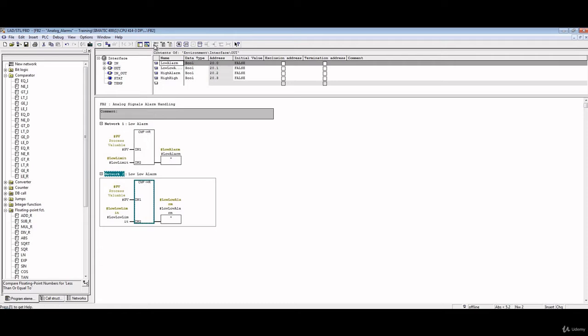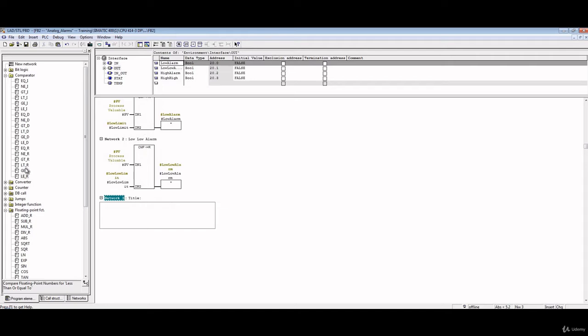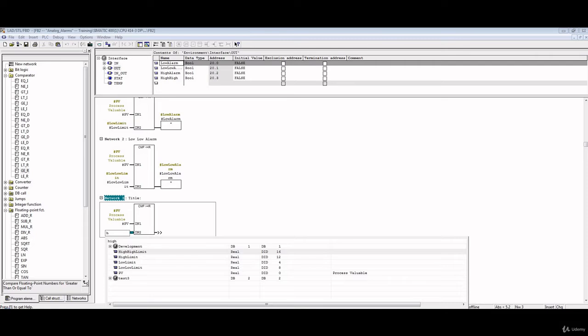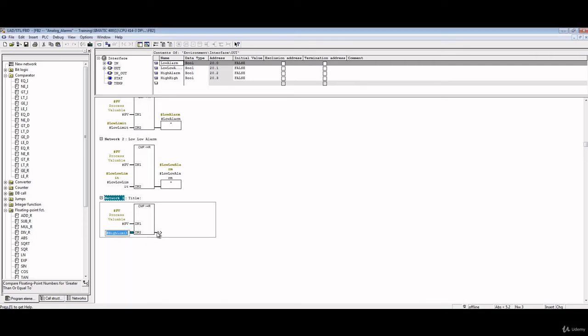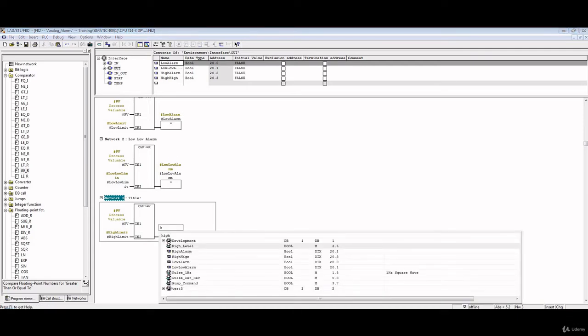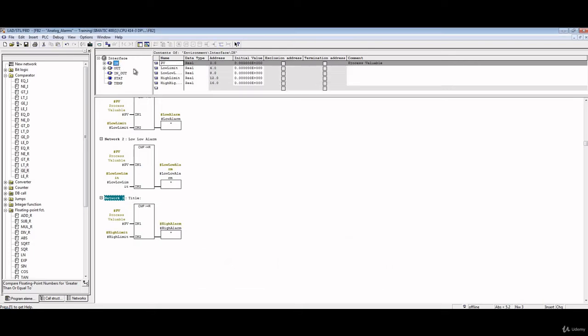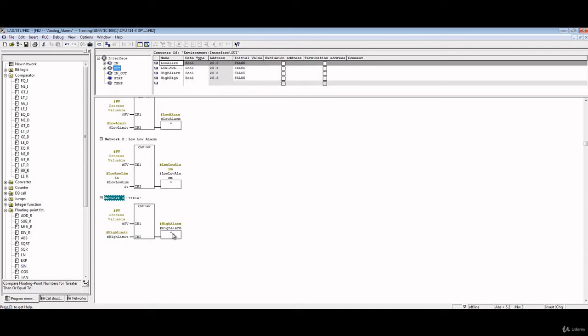I'll just create another network, but instead of lower, I'll say greater than or equal. So if the PV, the process variable, is greater than the high limit, it will generate the high alarm. Okay, something is wrong here. Do I have something real here? This is real, and this is boolean. Okay, high alarm.